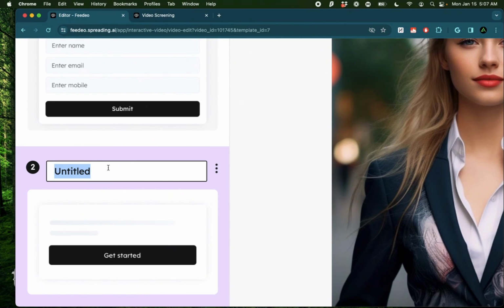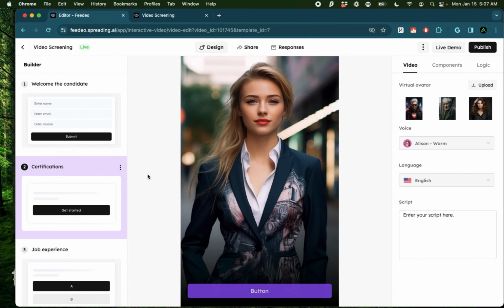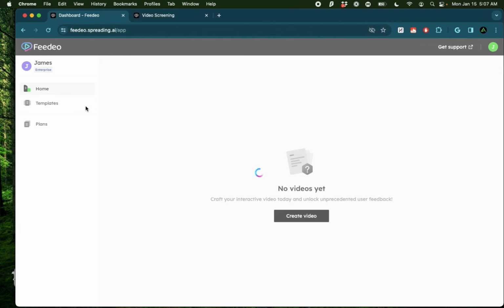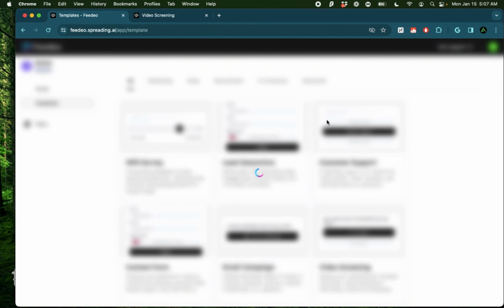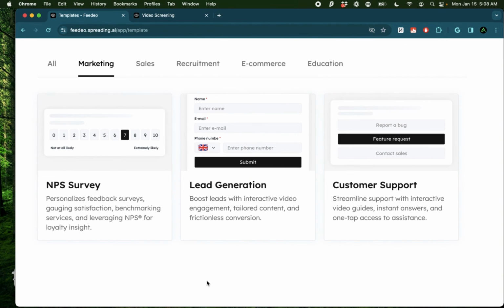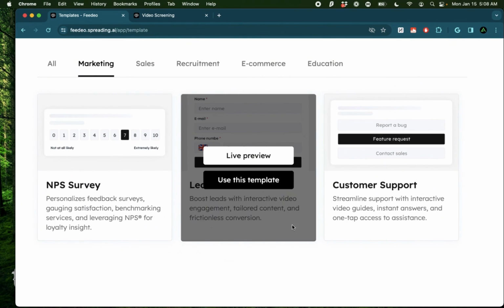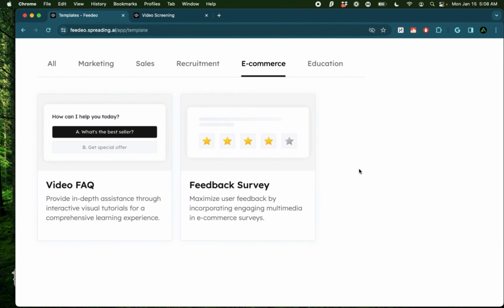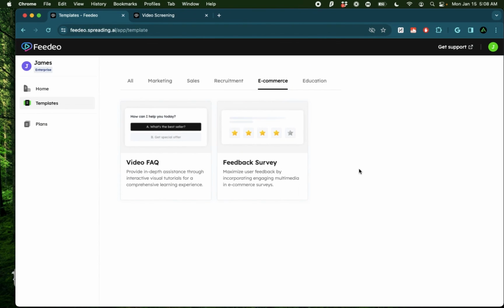You can say maybe certifications. All right, I think you get the idea of how generating the AI avatar works, and you can try this out for a bunch of different templates to see which one you specifically need. I have mostly worked in the tech industry, and they have a lot of issues screening candidates sometimes, so I think this one is relevant if I were to start a business. And if you maybe have an e-commerce business where you are focused on lead generation, this might be pretty useful. Or if you want to collect feedback, this one called Feedback Survey might be useful. So pick and choose according to what fits your needs.